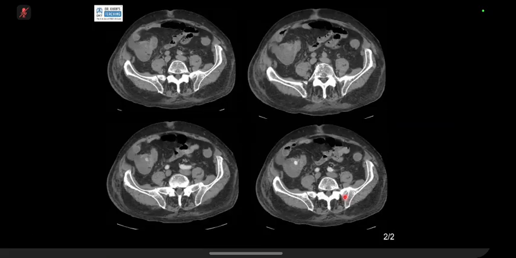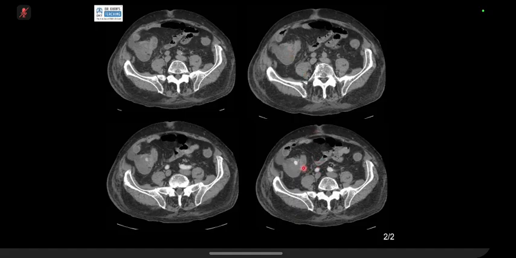Okay, so now I have already shown you a case of duodenal bleed, and now I'm showing you a case of acute large bowel bleed. Key points I have already taught you, which can be exam points: when a patient comes to you with melena or hematemesis and you want to organize a CT, you will say, I want to do a CT angiogram. The non-enhanced phase is a must. If you don't do the non-enhanced phase, you will miss things, because please remember that many things in the gut are high density, even tablets are high density. So this is an acute bleed. How can you confirm? This is a non-enhanced phase.